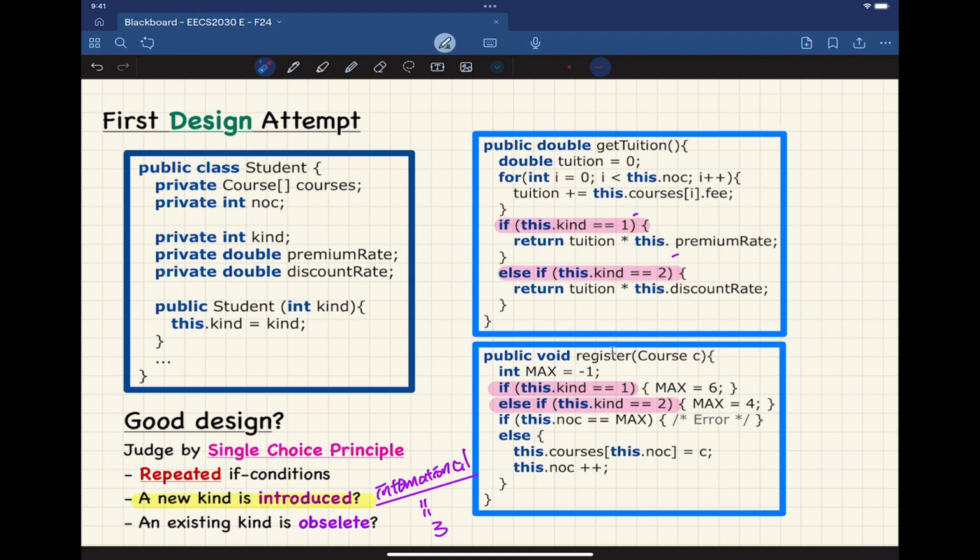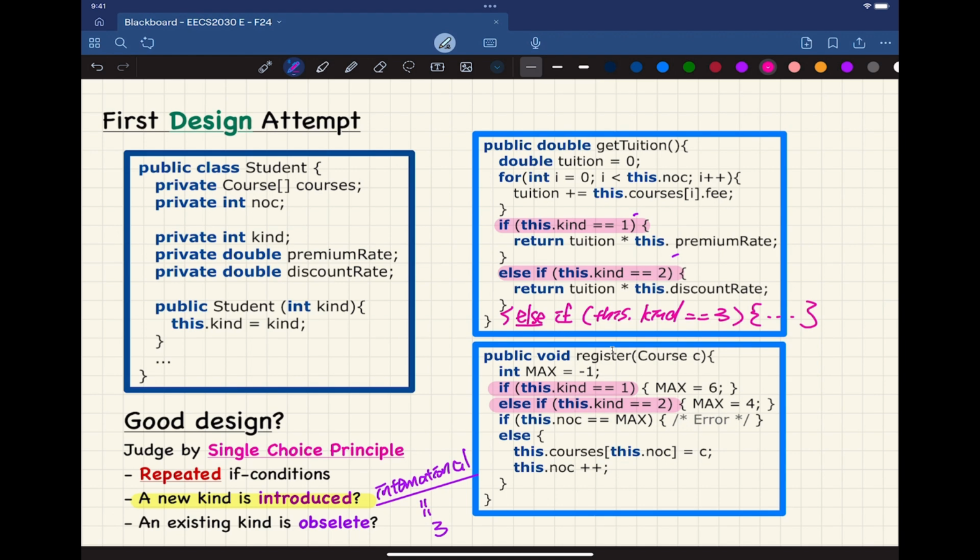Yeah. Oh, I need to add else if, for example, I need to add it here to say else if this kind equals 3, and then do something accordingly. You said that's the only place I got to go? Yeah, for every method. Now I got 2 methods, so I got to do it 2 times.